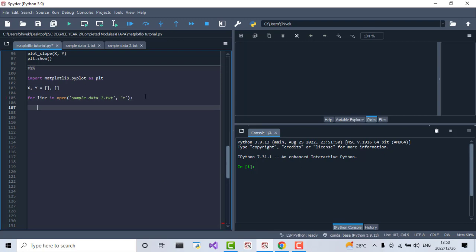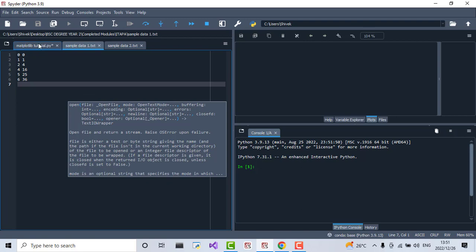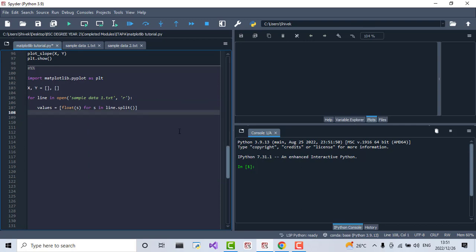Within this for loop, I can say values is equal to, and I can have a list comprehension here: float(s) for s in line.split(). Essentially we will split the lines, and since we have these pairs or coordinates, we will float them because they are numbers. We want to retain their numerical data type.